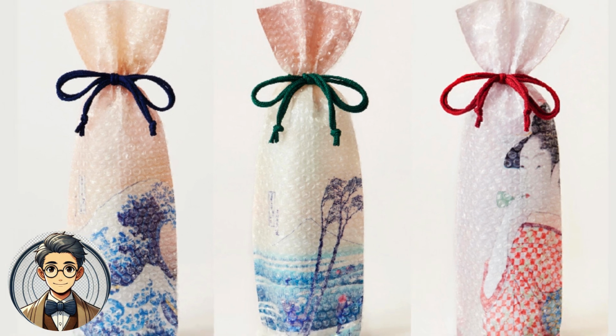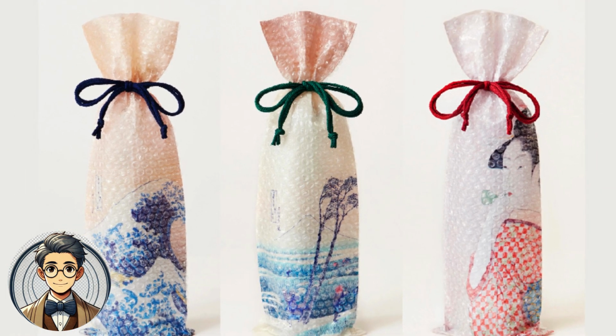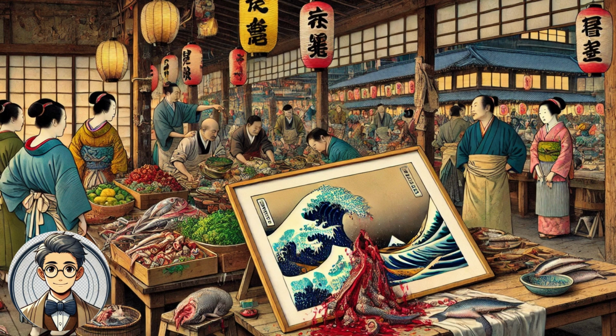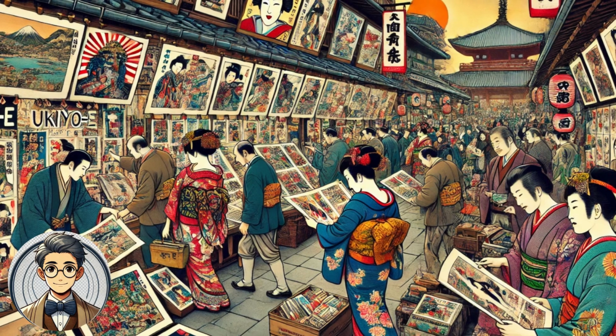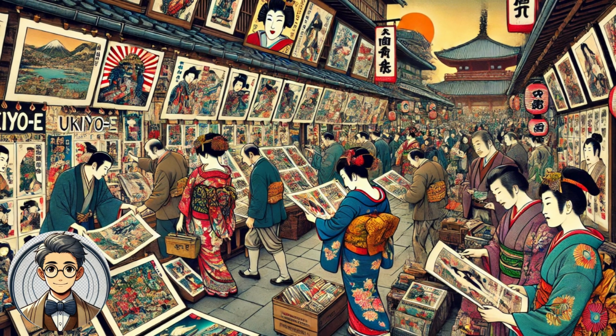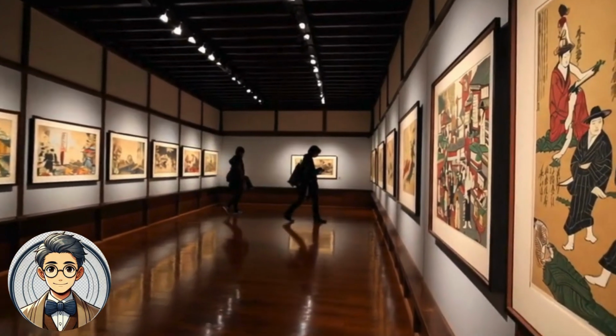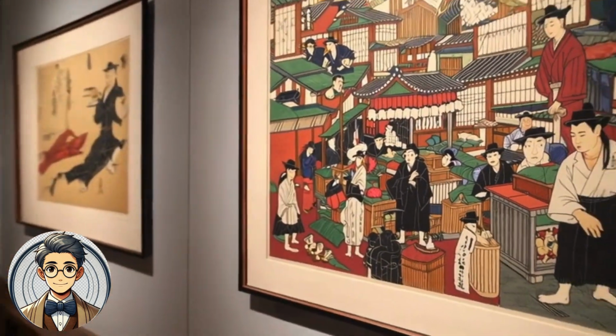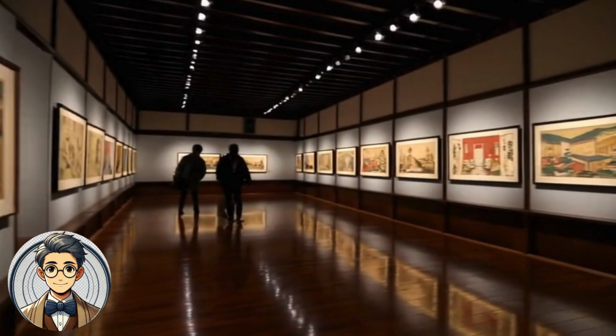But here's the kicker, Ukiyo-e prints were so common, they even got used as wrapping paper, yes, fish and veggies wrapped in epic artworks. Just picture a brand new Hokusai print covered in fish guts. Talk about a wild blend of high art and everyday life, right? Because it was cheap to produce and widely circulated, Ukiyo-e became the hype machine of Edo, spreading trends, gossip, and even travel dreams. Ready to see just how these prints reshaped everyday life? Let's roll up our sleeves and dive deeper into the vibrant world of Ukiyo-e.